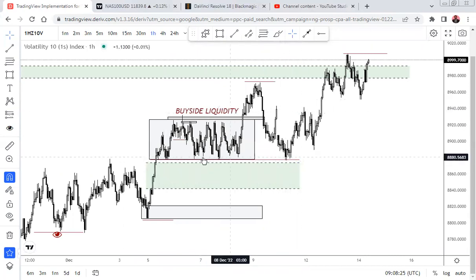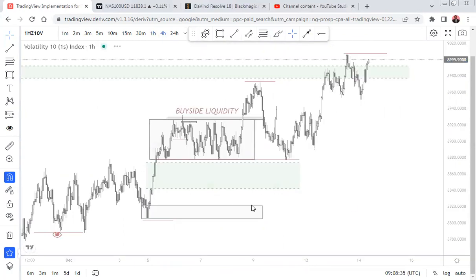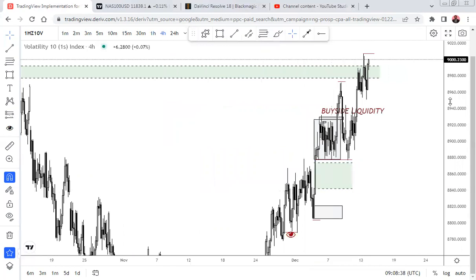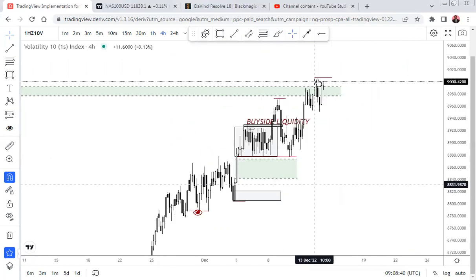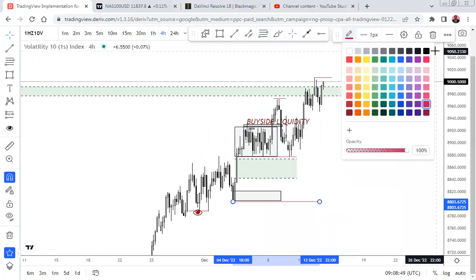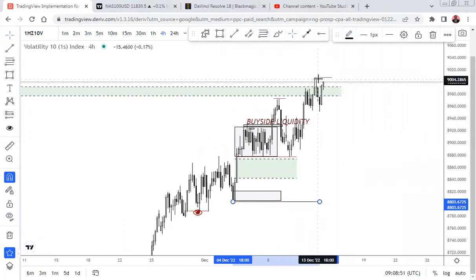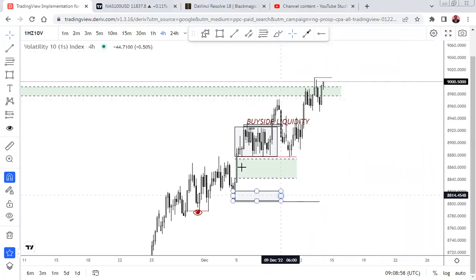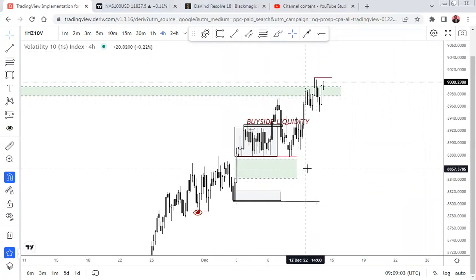And by this week, all the buyers here were cleared, the sell-side liquidity, and price went up and kept going up. So if we want to establish the range now, forgetting what is happening in the higher time frame, this is currently your trading range. This is the last low, and the last high has not been established. So price can still keep going. Until the last high is established, there's a big imbalance here that price should come into.